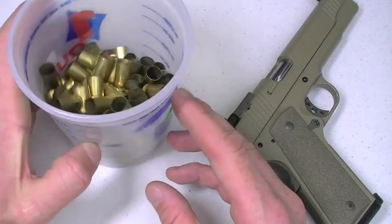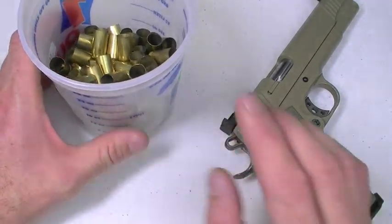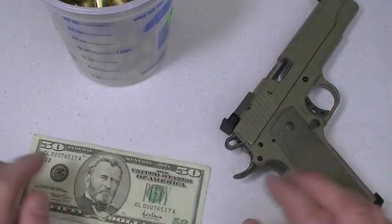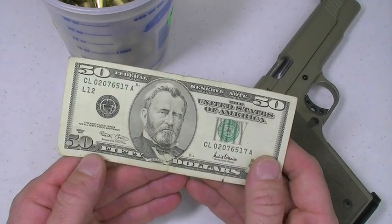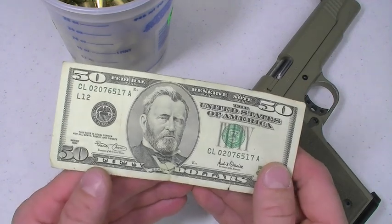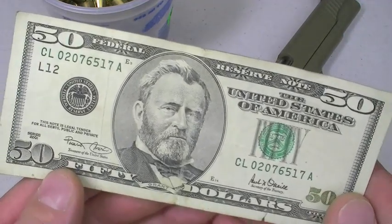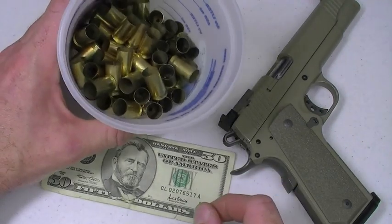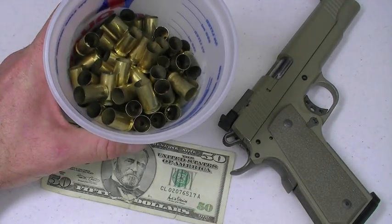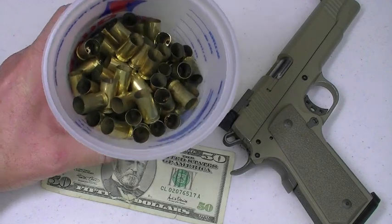Believe it or not, and I'm going to put it in terms that everybody can understand, this equates to this. That's about 50 bucks, about 50 cents a round, give or take, a little bit more, a little bit less, depending where you go. And that's assuming you can find the rounds to buy, because centerfire pistol is hard to find. 380, 9mm, 45 ACP. Forget about it.